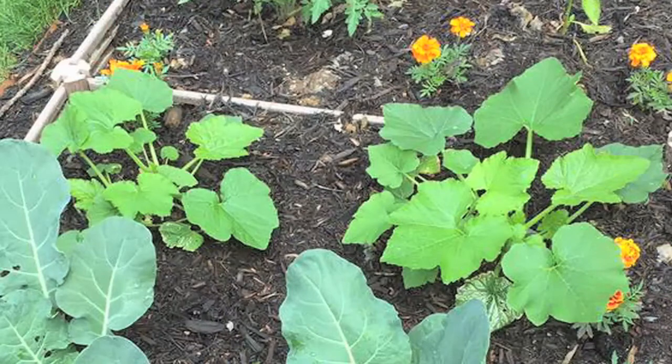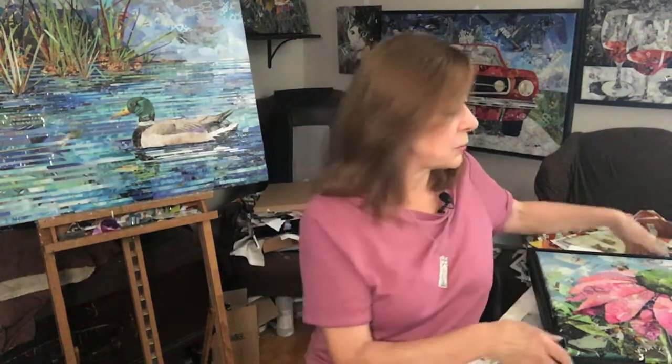So I had to learn how to fertilize the flowers myself. I found that by taking a paintbrush and figuring out which one was male and which one was female and pollinating them, I was able to get some zucchini that year. But it really made me think about how important bees are. We know that's a problem, and we don't want to see our bees die off. So that's why I came up with this one.